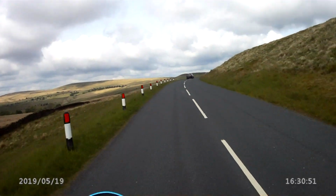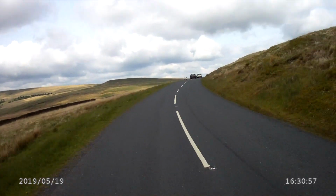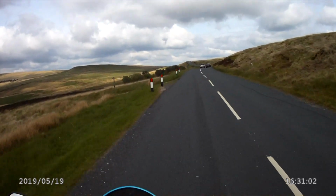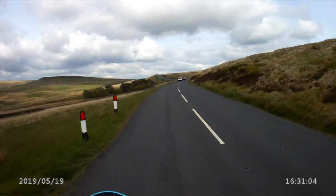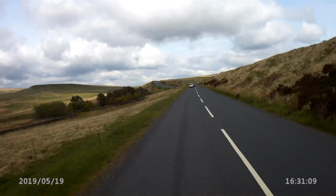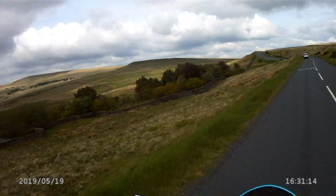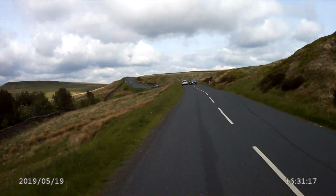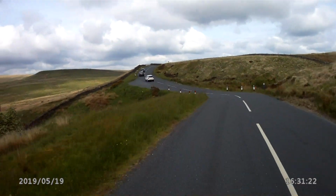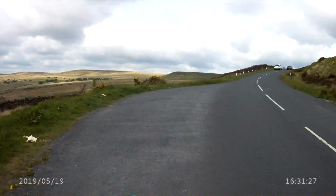Oh, my ears are popping. Is it another lay-by? Is that one? Not really. See, overtaking, you have to get over in front of that learner driver. Oh, another lay-by is on the other side of that hill. Can you still see Blackpool from there? Hello, hello. Oh, here it is. Pulling in here. I'll do a stop and carry on.